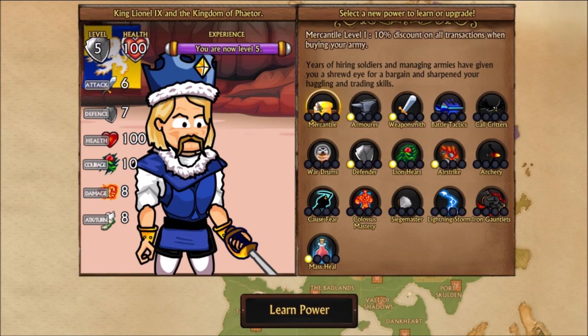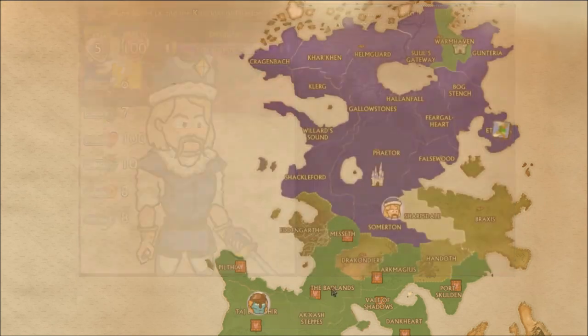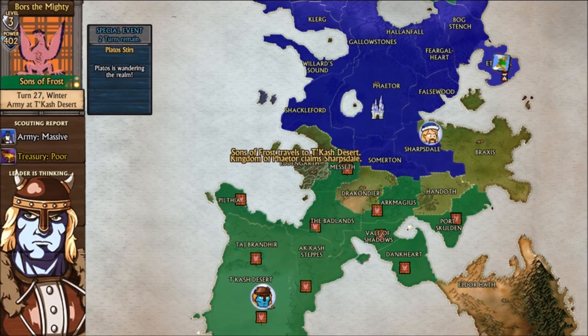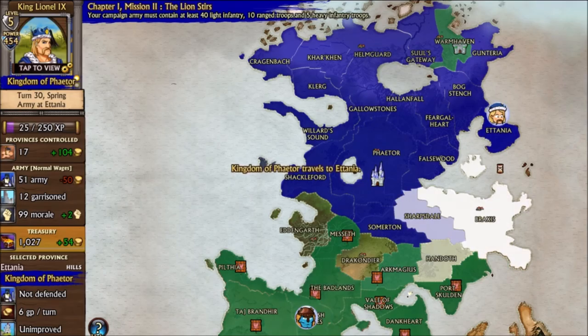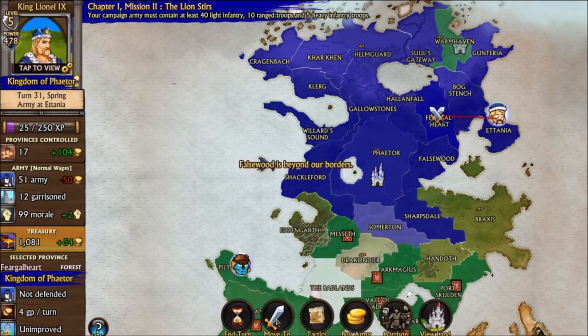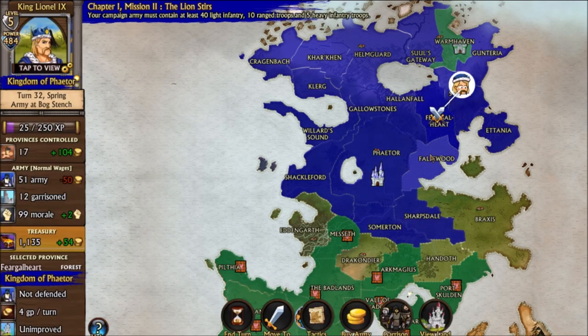What is this? You're so high in soldier, managing army, give you the gain the sharper gambling trading skill. Oh, okay. Archery. I like that. Oh, there's a map there. Won't be able to get there on time. Can I get there? Get it. 6 soldiers join me. Perfect. Oh. Okay. Move there.